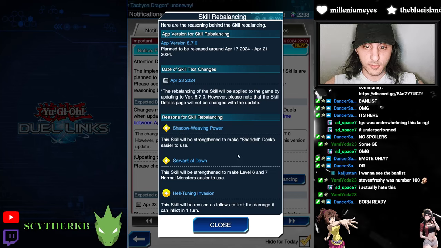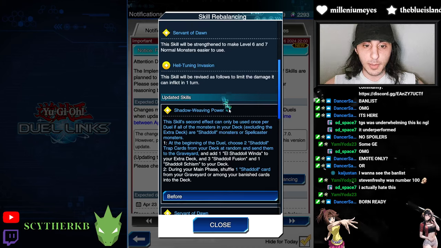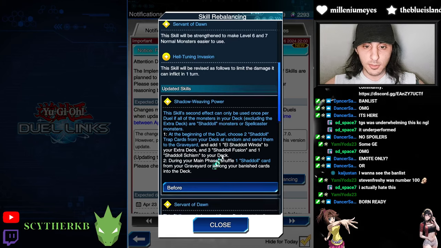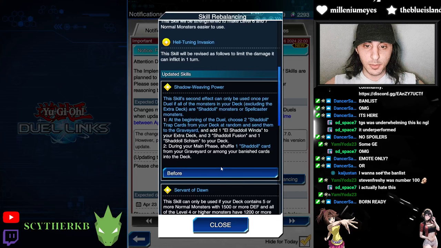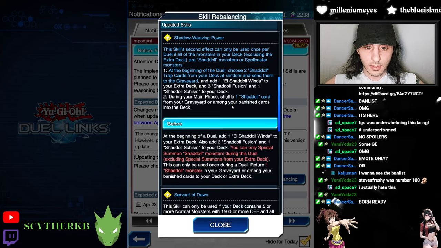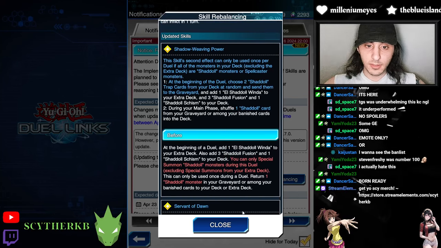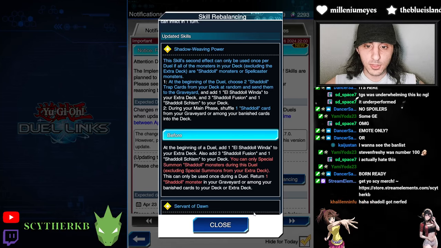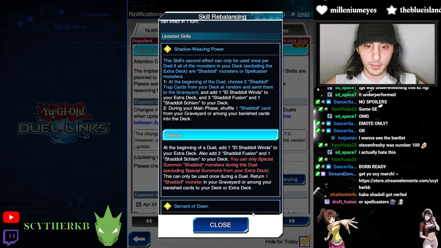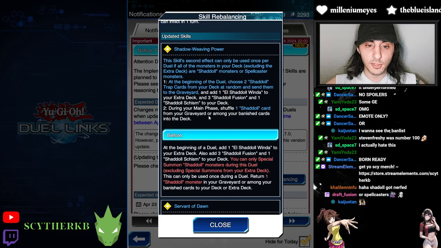Wait, we got skill rebalancing first? Okay, wait, let's look at skills first. This is kind of cool. Shadow Weaving Power. This skill's second effect can be used only once per duel if all the monsters in your deck are Shadows or Spellcasters. At the beginning of the duel, choose 2 Shadow trap cards from your deck at random and send them to the grave, and add 1 Winda to your extra deck and 3 Shadow Fusions and 1 Schism to your deck. During your main phase 1, shuffle 1 Shadow card from your graveyard or among your banished cards into the deck.